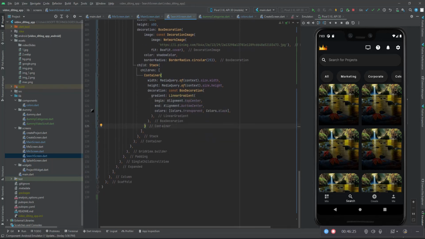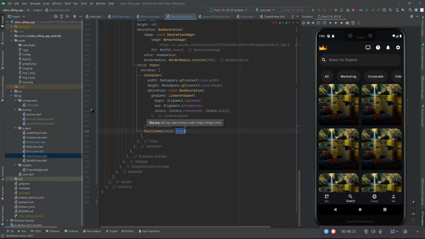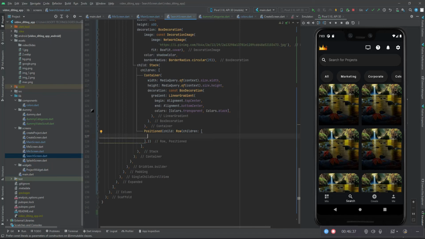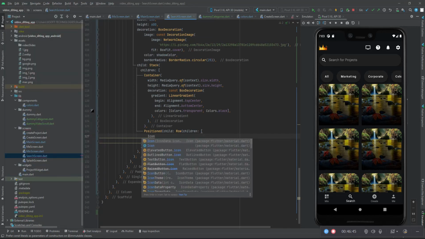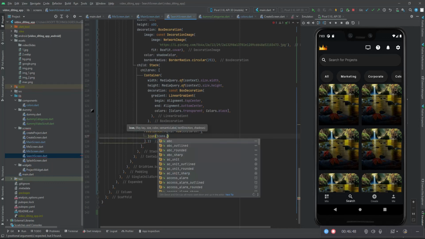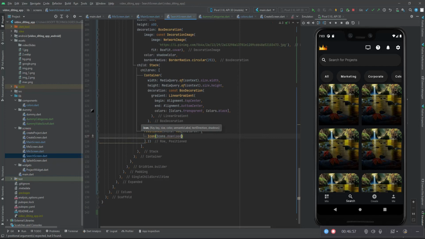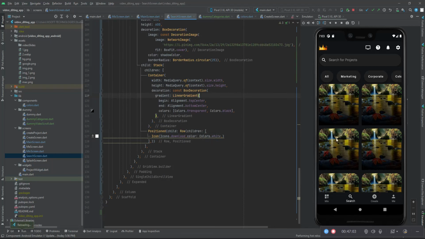So with this, after this container right here, I'm just going to add a Positioned, and the child of this Positioned is actually going to be a Row, and inside this Row the children are actually going to be these guys, right? So we have a download button, a text, an icon again. So the first one is going to be an Icon, and I'm just going to specify Icons.download, just like this. Just specify the color to be Colors.white, and there you go. So let's just save this and let's see where it's actually going to be. So it's going to be at the top there, right?